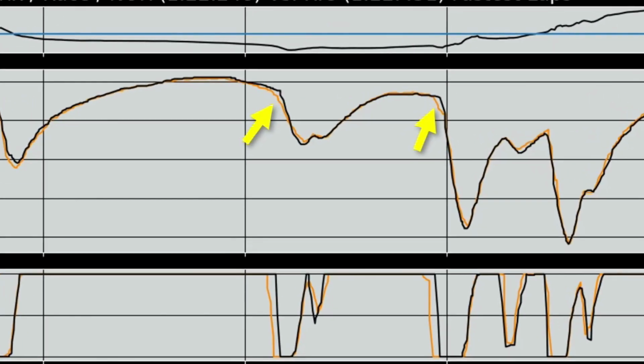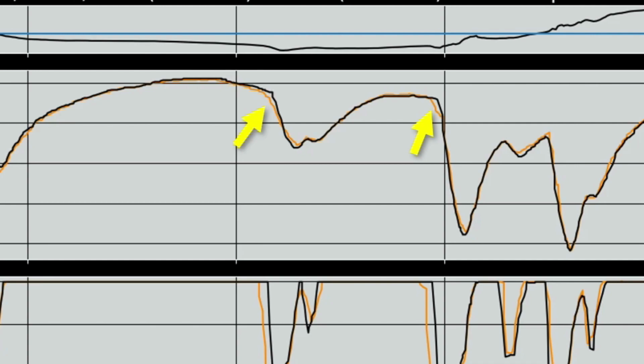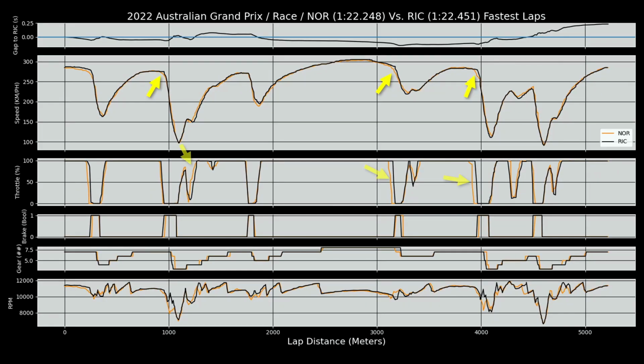But what we can see is that there is a nice steady decrease in the speed into the corners for Lando Norris compared to Daniel Ricciardo, who has a much more aggressive corner entry style, which we can see here on the throttle trace as a percentage, where Lando Norris is coming off of the throttle much smoother and much earlier into the corner, but then both drivers are actually getting onto the throttle in the same manner. So this is where the majority of the lap time is lying for Lando Norris.